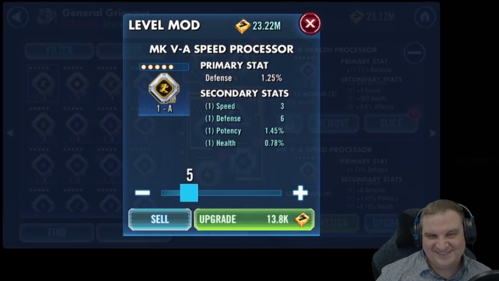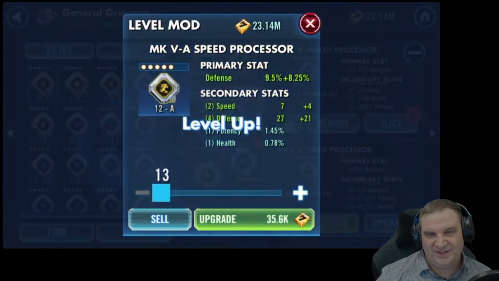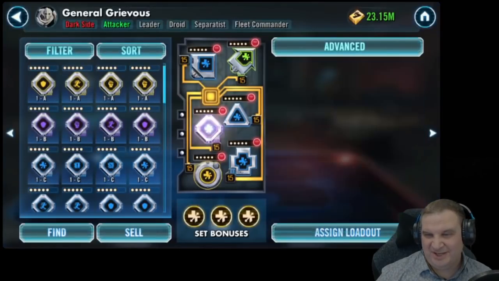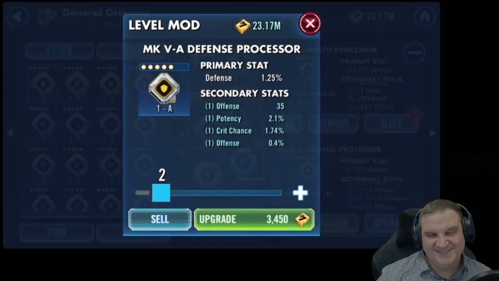This one I'm going to see if it hits speed. Yeah, get it. So 20 speed. Oh no, 7. It hit the heck out of that flat defense, though. It did. I don't know what to think about that. Speed mod with 7 speed. That one I'm selling. I agree. Yeah, I'm selling it.